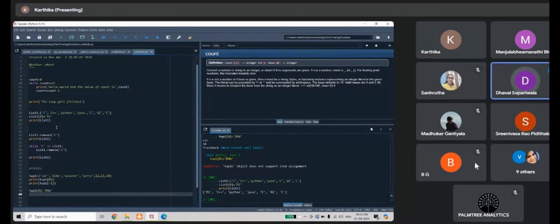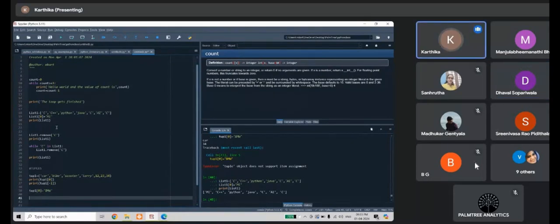How do we convert that tuple into a list and list into a tuple? Shall we see that tomorrow? It is a big topic again. Oh, okay. No problem. It is okay. You can see tomorrow. So tuple 1, you have to give tuple 1, list 1.